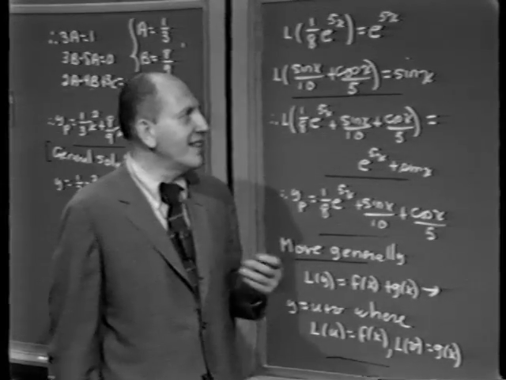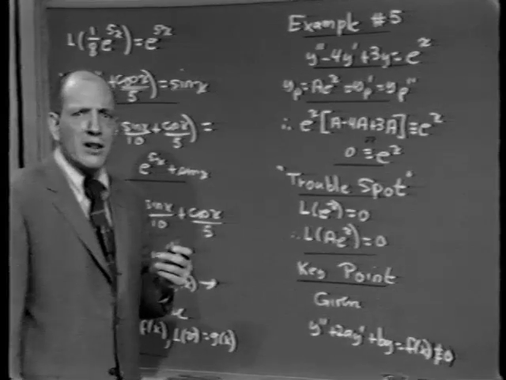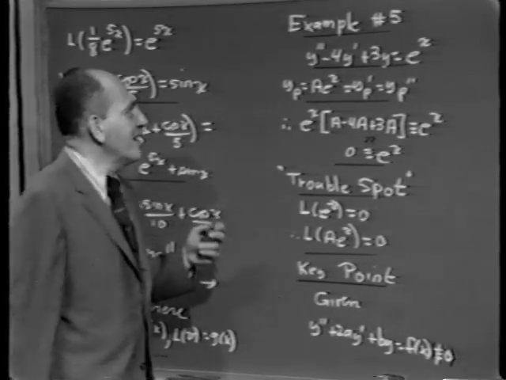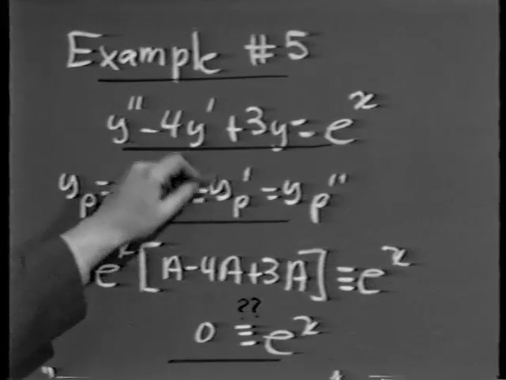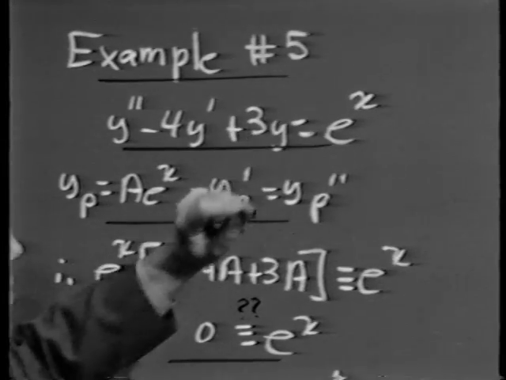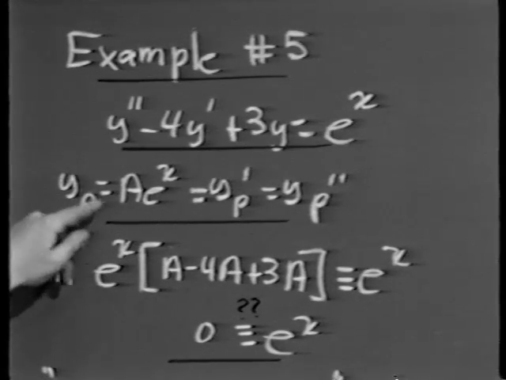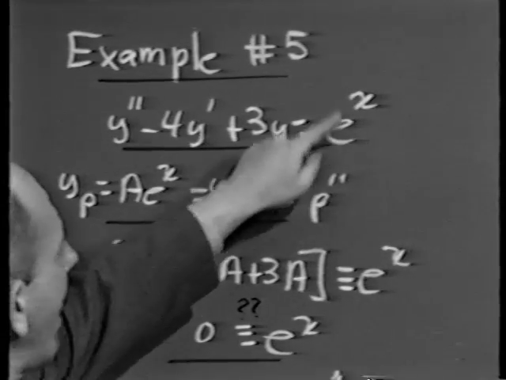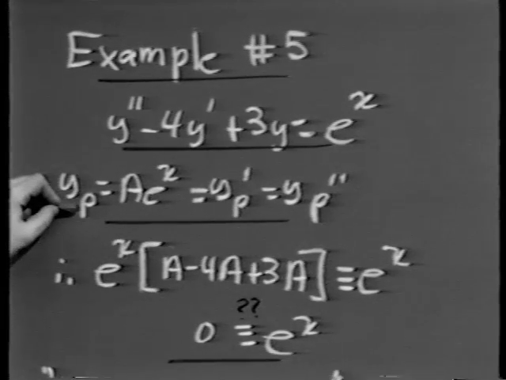Okay? Now let me come to an example that illustrates just a little bit of a pitfall, and I think that it's one that's worth falling into. Let's now take the problem y double prime minus 4y prime plus 3y equals e to the x. That doesn't look appreciably different than example number 1. Let's try the same kind of a solution. In fact, it looks even easier than example 1, because in example 1, the right-hand side was e to the 5x. This is just simply e to the x. This one looks even easier to handle.